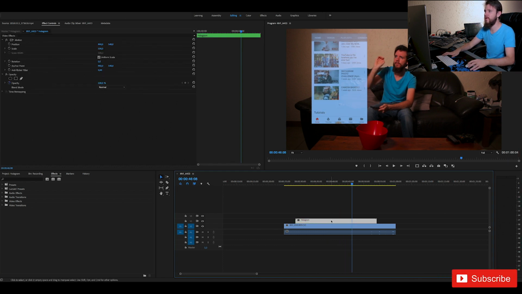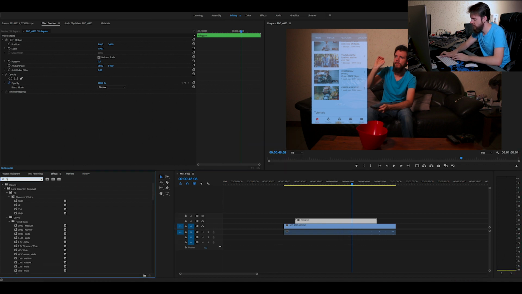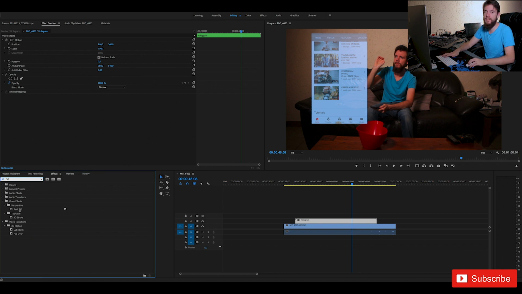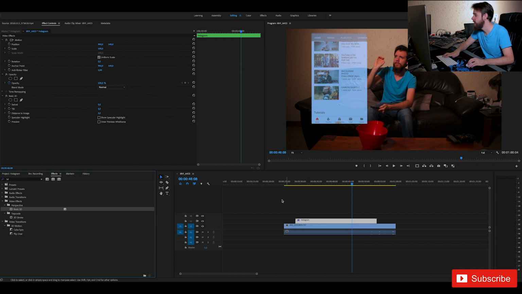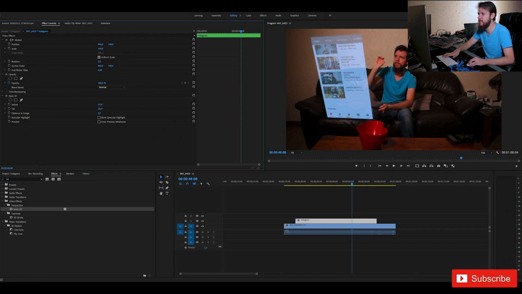Now let's make this thing look a little bit more 3D, so that it doesn't look like it's just a piece of video that we pasted on the screen. So we're going to go to the effects panel and type in 3D, and then Basic 3D is going to come up. You drag that and put it onto your hologram channel. Now in your effects control, you'll see Basic 3D just popped up. You have the option of swivel, which changes the angle of it, and the option of tilt, so you can tilt it backwards and forwards on an axis.